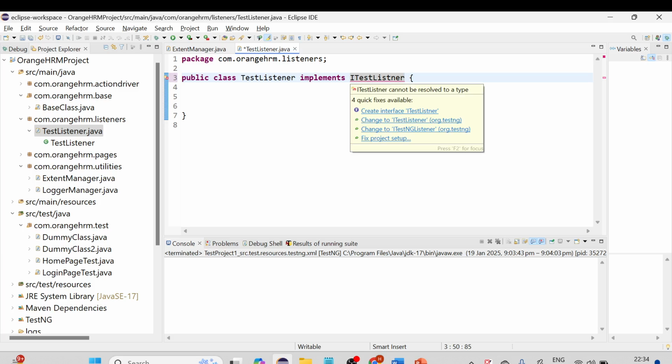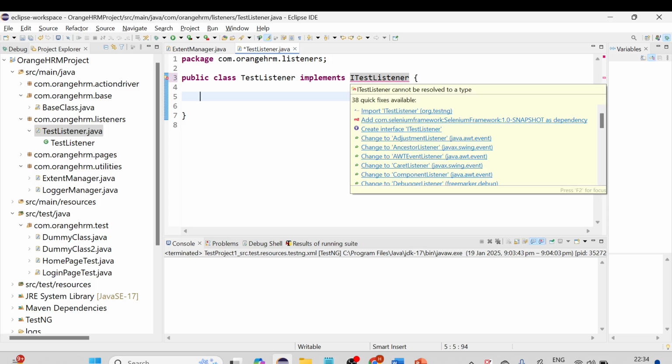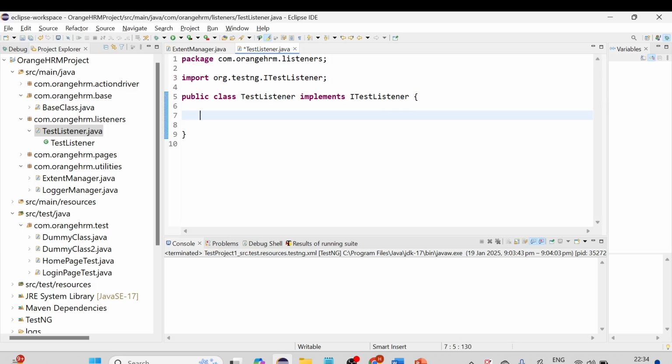So we need to import ITestListener, and we have to import it from org.testng, correct? Generally whenever we implement, the unimplemented methods automatically should come over here, but not sure why it is not coming in this Eclipse version.